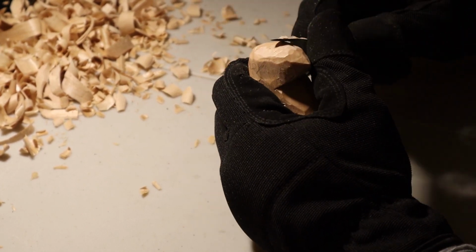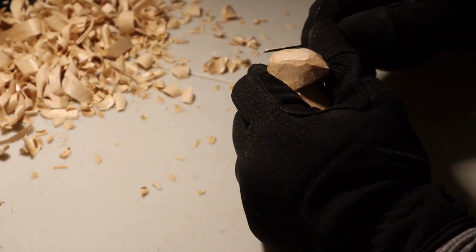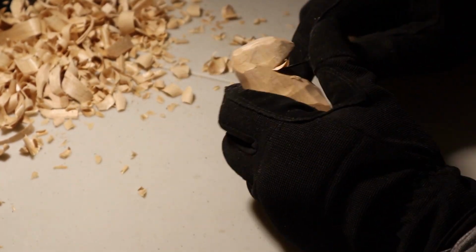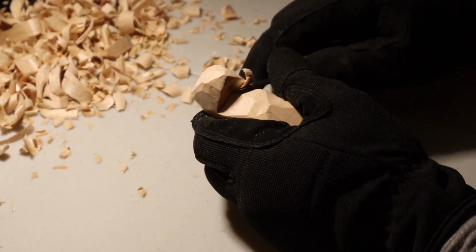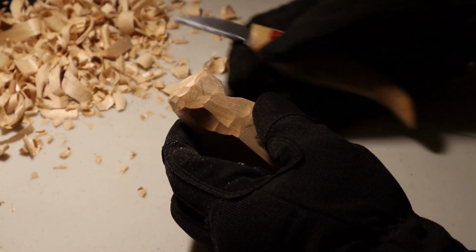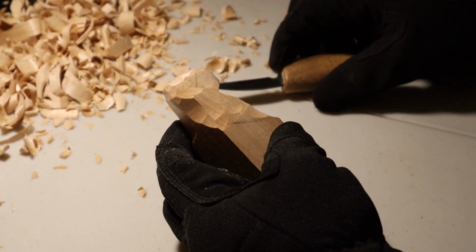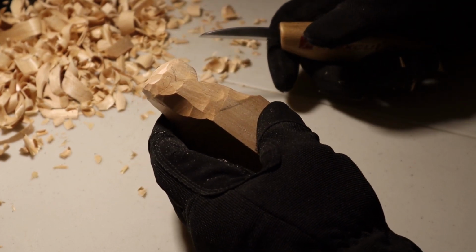Just removing the pencil lines that were created here. Okay. The other side. Don't hesitate to remove wood. So it's not pointy enough. I think I want to remove more wood here, but I think that'll be okay for now. Just to give you a good idea.